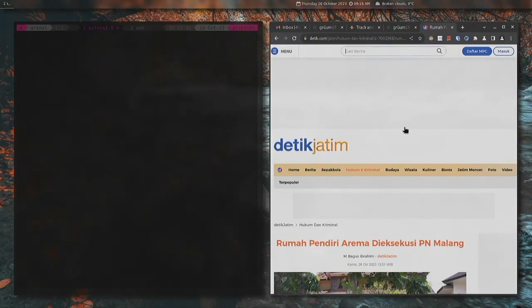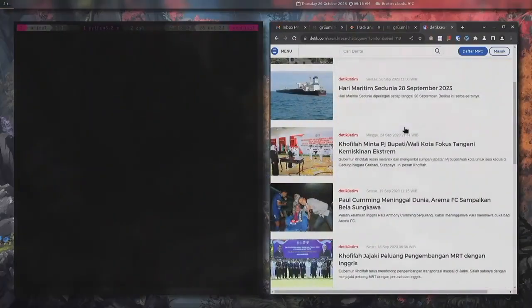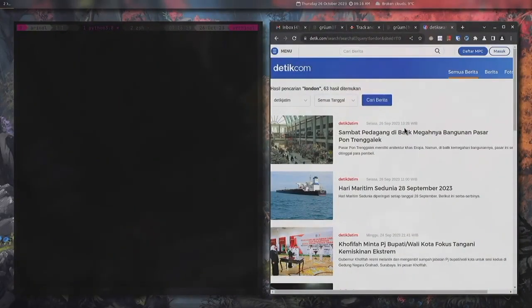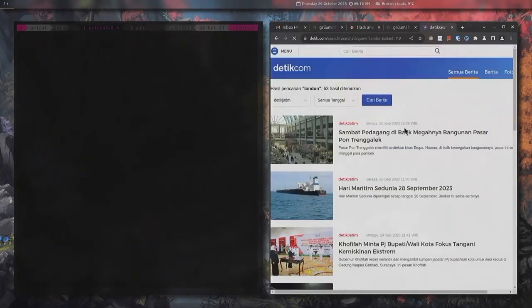And then let's try something about, I don't know, English London. So yeah, that's it. Basically, that's how I interact with the browser. Even I can reorder, no, I cannot reorder, so forget it. Okay, so I will close this tab. I will reopen it. Boom. So basically you will have some shortcuts to interact with the browser. Okay, so I will close it. Let's continue again.